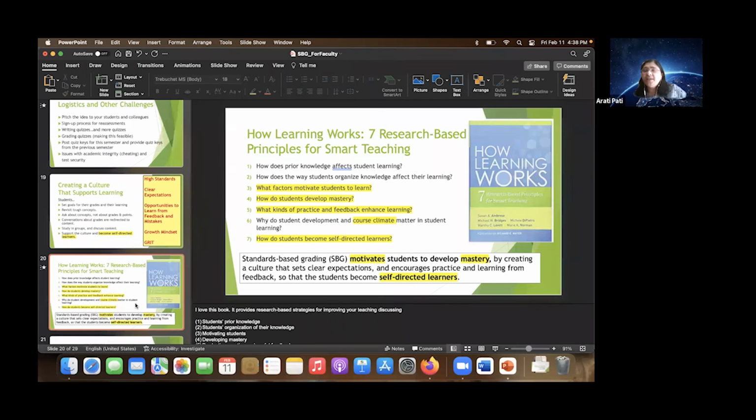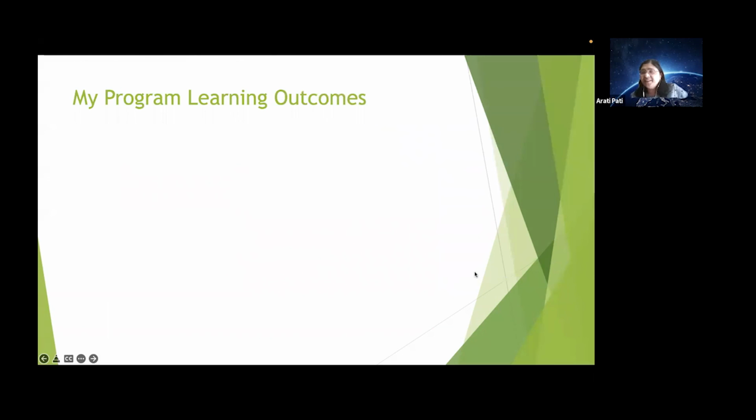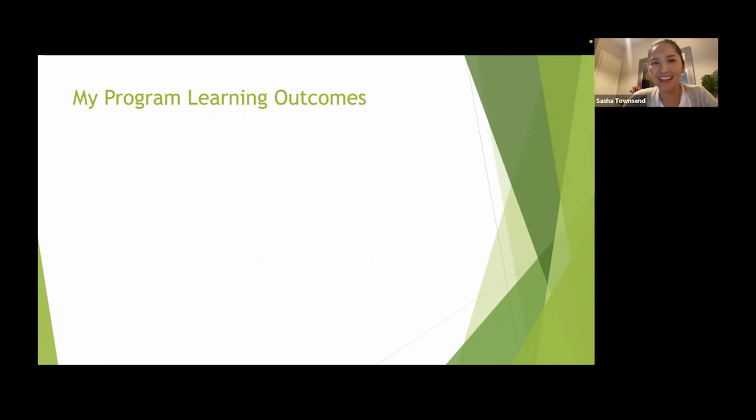Let me bring up that list of program learning outcomes again for you guys. Then for differential equations, everybody should be an A. They know everything by the time they go for their engineering work. Well, I mean, they don't necessarily have an A in the class, or they're not guaranteed to get an A in the class, but they're not held back by Calc 1 or Calc 2 or algebra anymore. The only part that they have to focus on is how to use the method of undetermined coefficients, how to use variation of parameters, how to set up that application problem. And if they don't have to worry about 3 semesters of calculus that they may have forgotten before, it makes learning differential equations much easier.